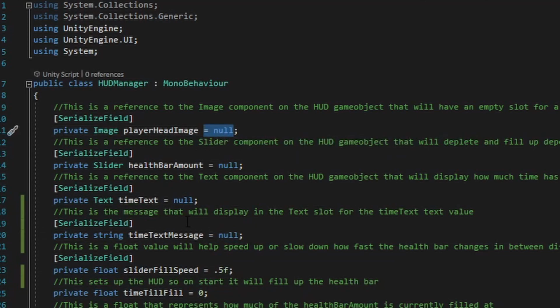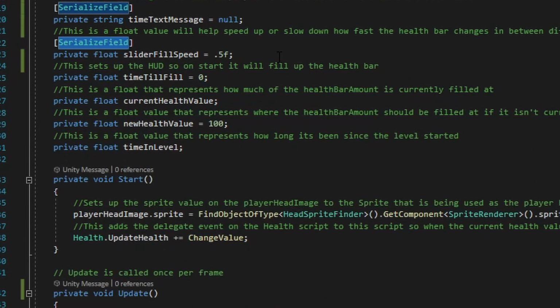Moving right along with the variables, the next variable is going to be a float value of how fast the health bar needs to update when there's a new value. A lower value will mean the slider for the health bar will update slower, and of course a higher value will make the slider update its value faster. I give it a generic value of 0.5f here in the code, but we can always override this value within the inspector window if we want, but for me I found 0.5 is a good speed in which it needs to update the UI.